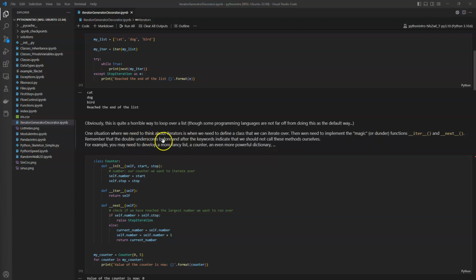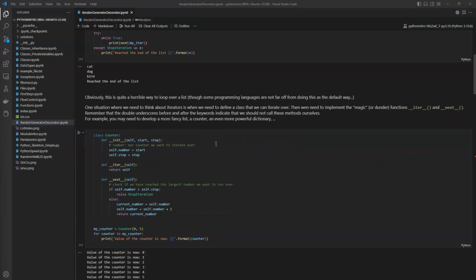Remember that these double underscores before and after the keywords indicate that we should not call these methods ourselves, and instead the __iter__ and __next__ methods tell Python what to do when we try to iterate over our class. For example, we may need to develop a fancier list or a counter or a more powerful dictionary than the standard methods provide.